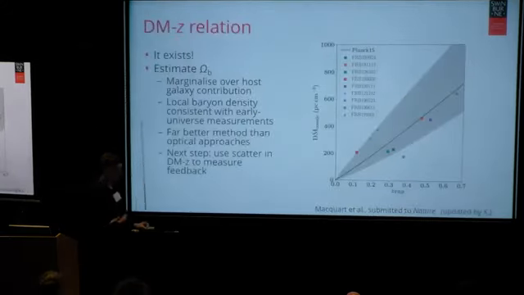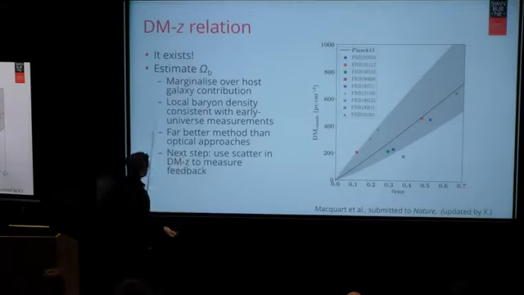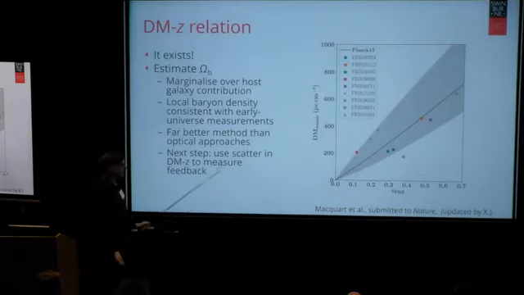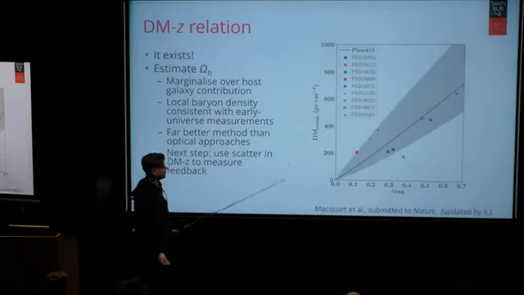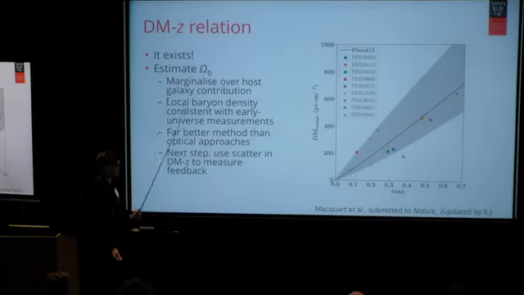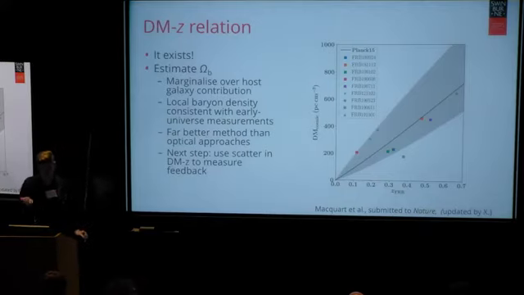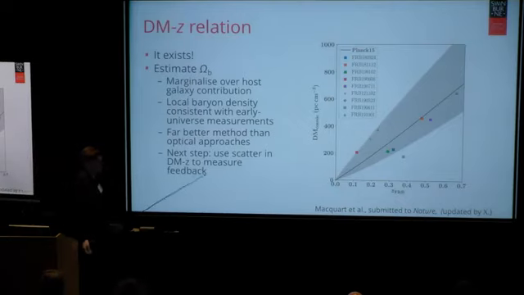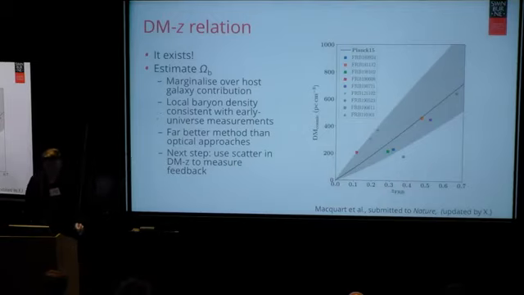So this meeting's more about what causes FRBs than what we can do with them. But this is again the next plot from this morning, and here's the dispersion measure redshift relation. And first of all, it's real, right? We've been saying this for a while now, but you can see that we can now actually use the FRBs themselves to make a local estimate of the local baryon density, and it's consistent with the early universe measurements. And we would argue now that this is a far better method than other approaches to studying the local baryon content. And so the next step here would be to understand the scatter in that relation and use that to study feedback, the process of how AGNs affect the IGM and CGM.